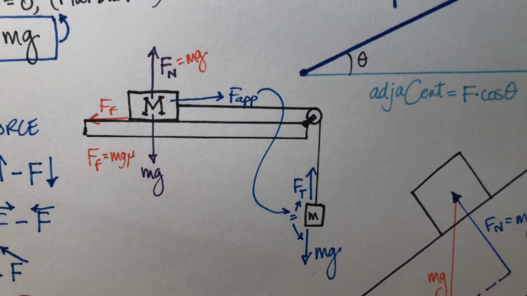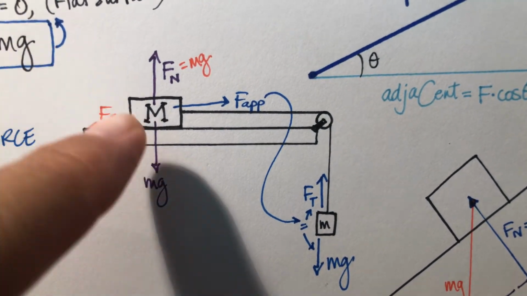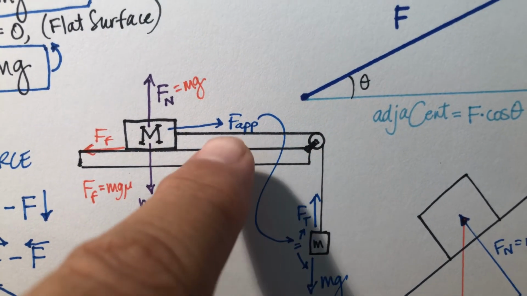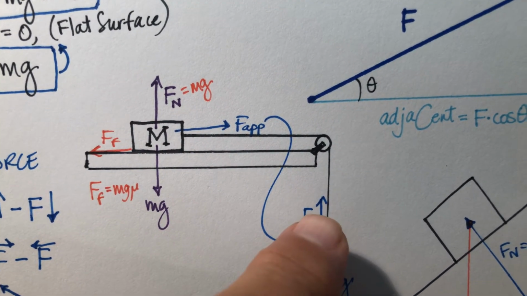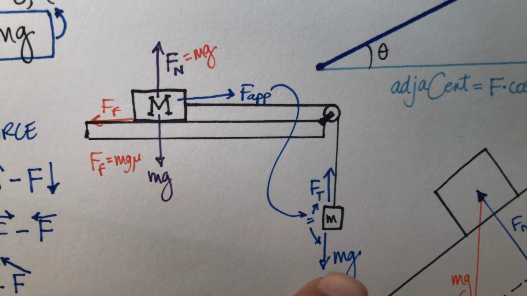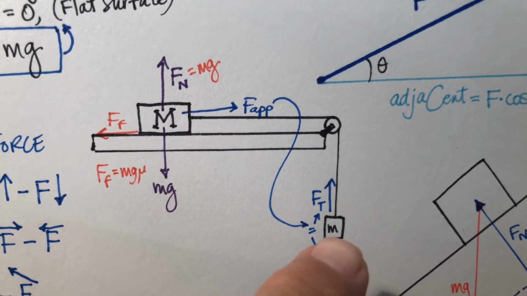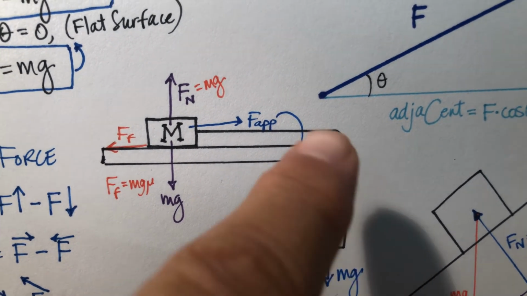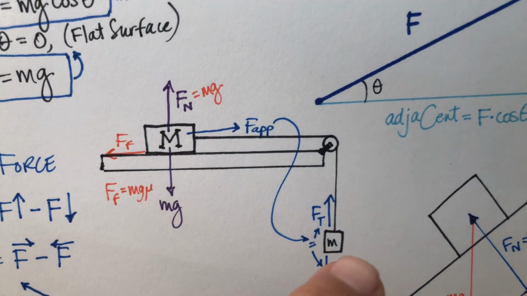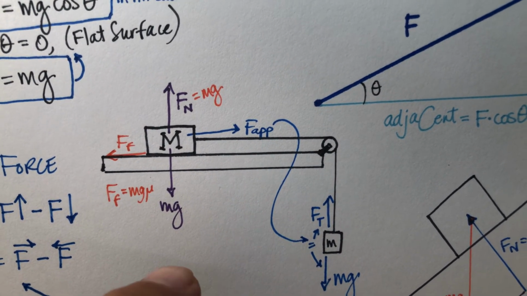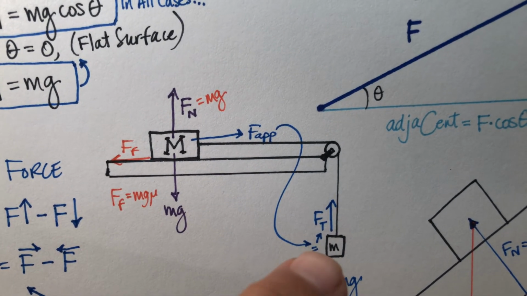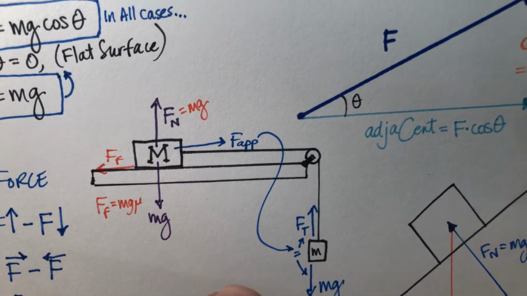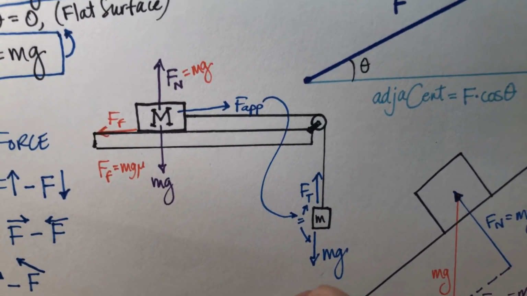Okay, and this is what I call a Newton's second law apparatus, where we have a mass hanging over the side of a table, pulling another mass along the top of the table. This is the applied force, which is also equal to the tension force, which is also equal to mg of the hanger. Notice that the applied force is being applied by mg, but then the acceleration is of the system. So the applied force would be little mg, and that would be equal to big M plus little m, in parentheses, times a for the system. So the whole system would accelerate together, and it would not accelerate at the rate of g.